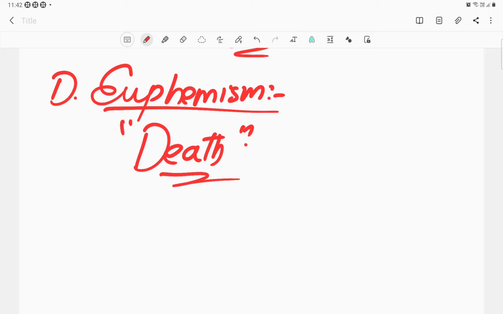No, that gives pain to him, isn't it? So you say "a little thin on top." Okay, that means he has a very thin layer of hair on his head. So instead of "bald head", you use more soothing words like "thin on top." Instead of "dead" or "died", you say a person has "passed away." When you use "passed away", it gives a soothing way of expressing a harsh reality called death.